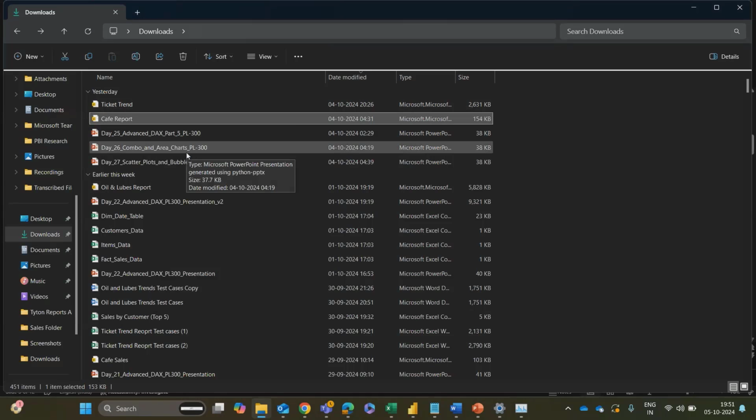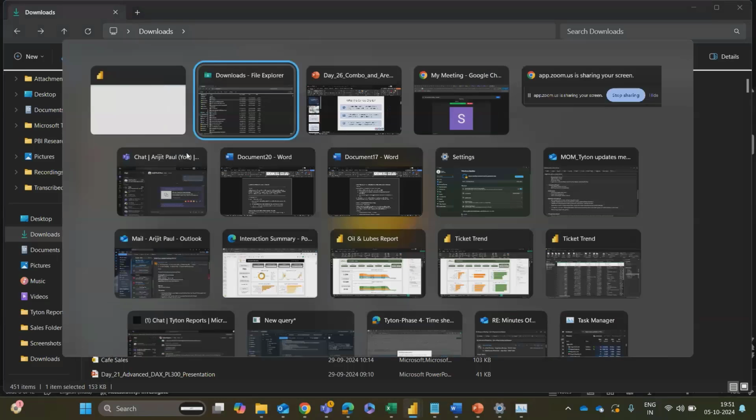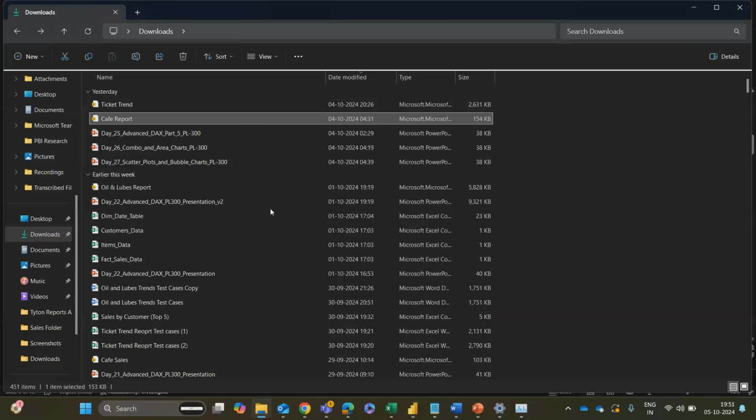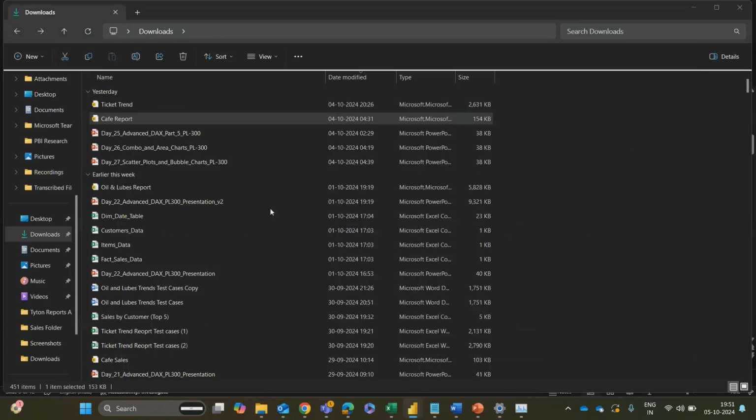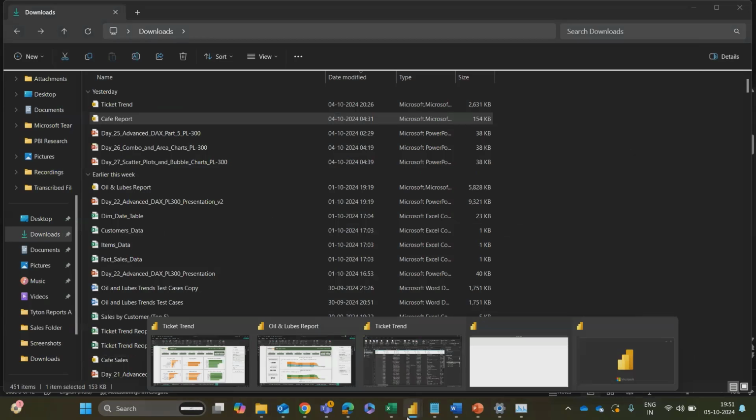We have created a cafe report where there are multiple dimension tables and also a fact table which consists of the sales of a few customers for the last 2 months of this year and the 2 months of the previous year, comparing the months of August and September for both the periods, 2023 and 2024.